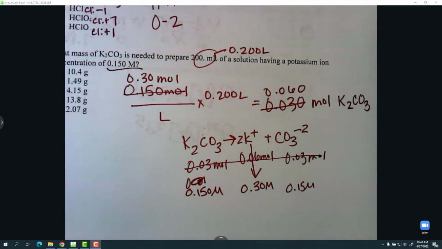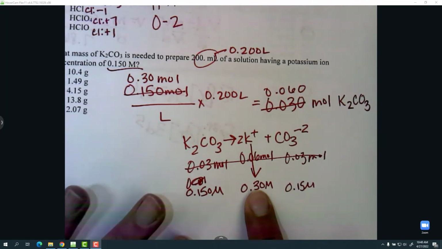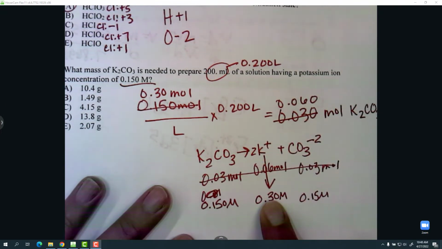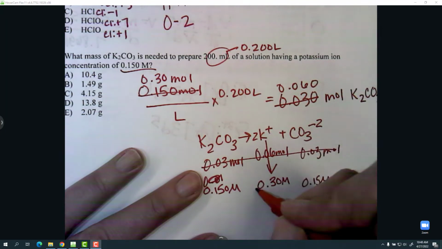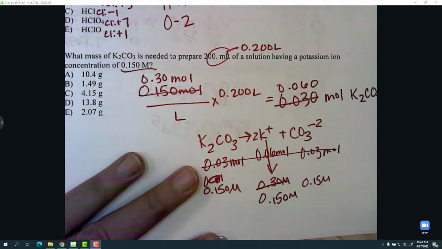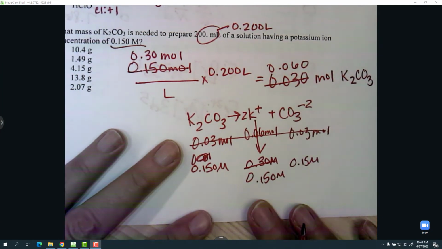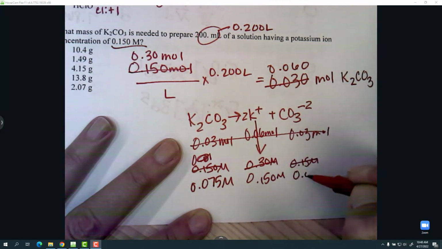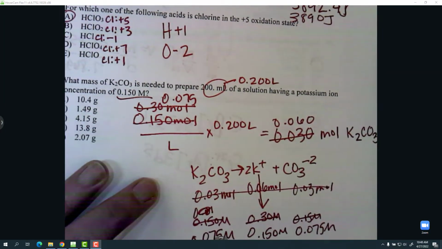Because it was the molarity, I forgot where the potassium ion was mentioned. The potassium ion solution concentration. No, I'm still messed up. Oh my goodness. The potassium ion concentration is 0.150 molar. Oh my goodness. If you're confused on this one, I'm right there with you. All right, so this is what's 0.15 molar. So these are half. This is what I plug in here. All right, we're going to get there.